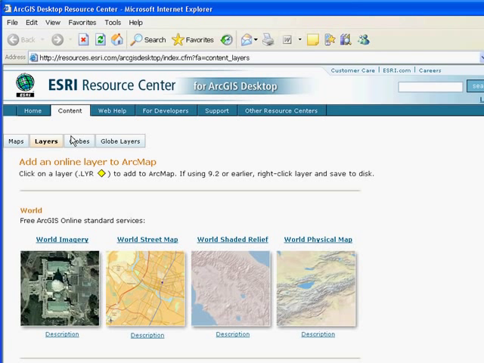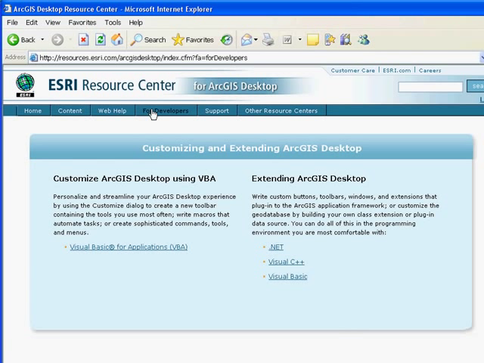The idea is these resource centers for each product will be a one-stop shop for help, resources, and information. For example, quick access to the online help information. Or useful links for developers, whether they're just starting to learn how to customize ArcGIS or are more advanced. There's access to the ESRI Support Center, and there are also links to the other resource centers.